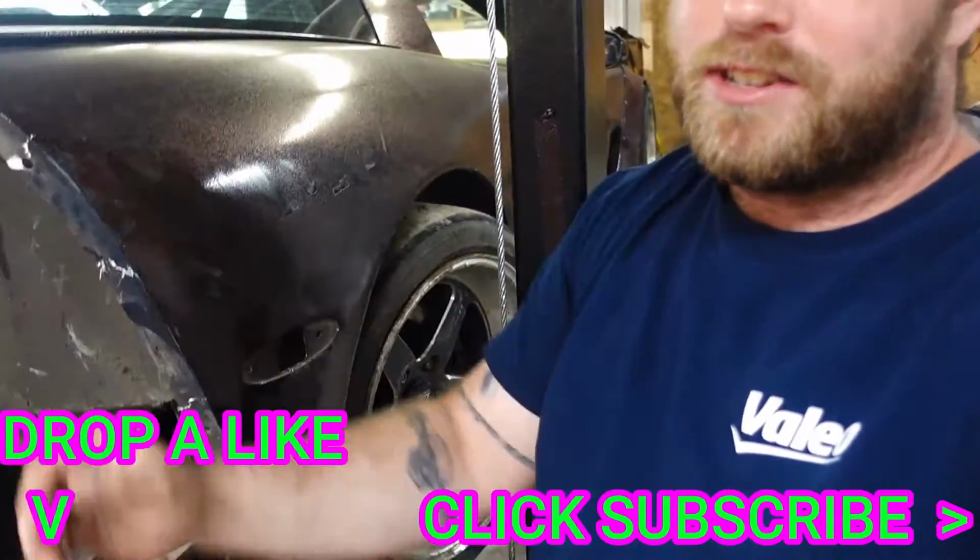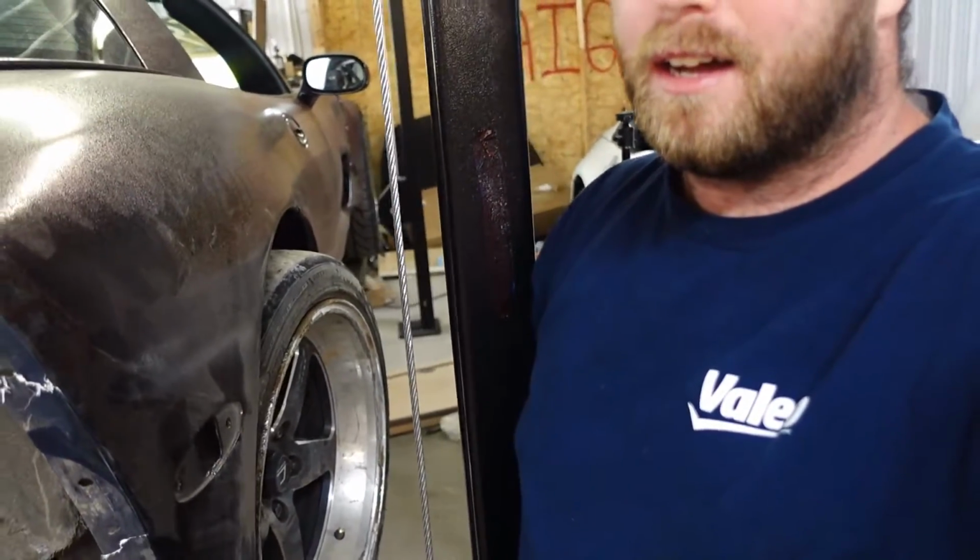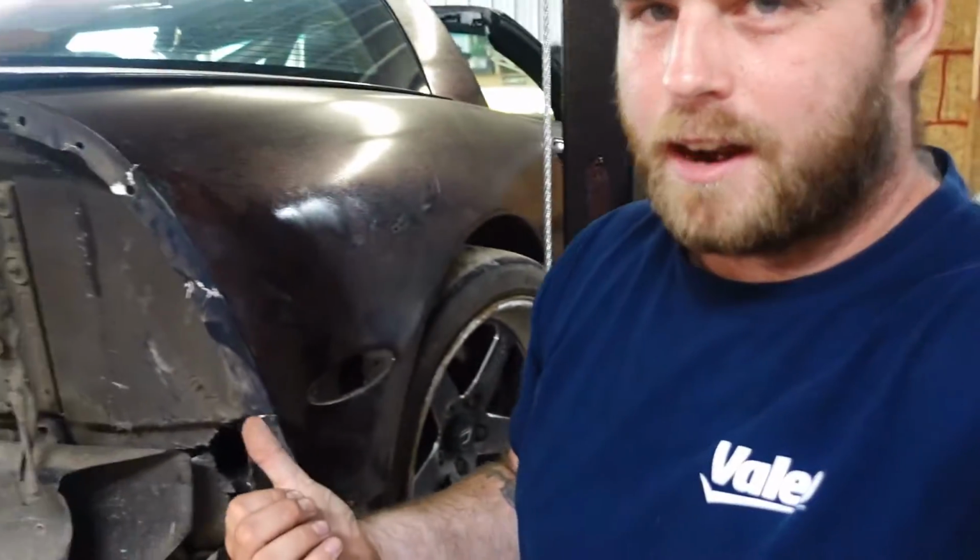We are gonna try to fix that temporarily. We just want to bend the tie rod back out.